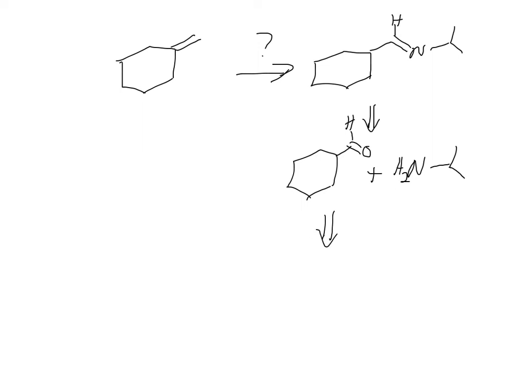Working backwards. What do we make aldehydes from? How many ways do you know how to make aldehydes? Where do aldehydes come from? An alcohol. What kind of alcohol, Blake? Calling you out on here. Primary alcohol. Such conviction in your voice when you said that. Primary? Primary? Alright, we have a primary alcohol.